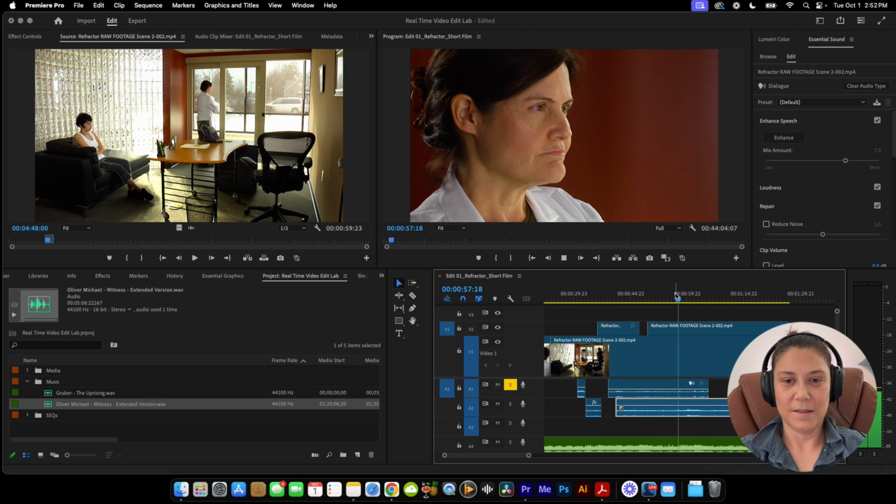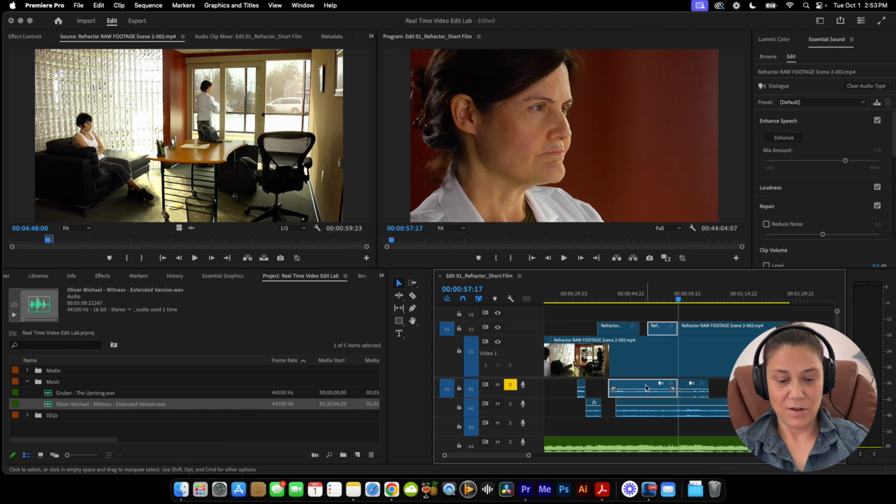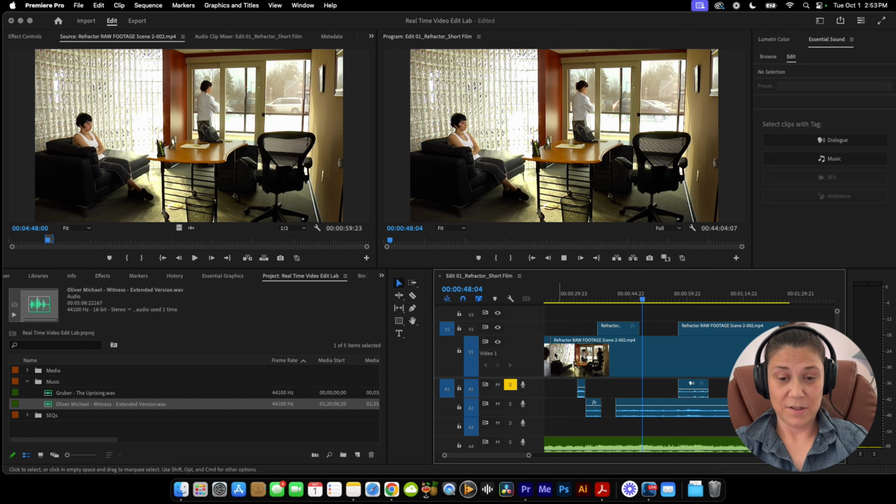So I'm going to cut those. I'm going to delete these parts because I don't need them. And then once the girl's done talking, coastlines to our polar ice caps.